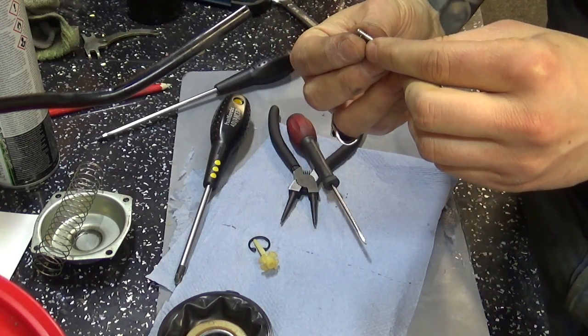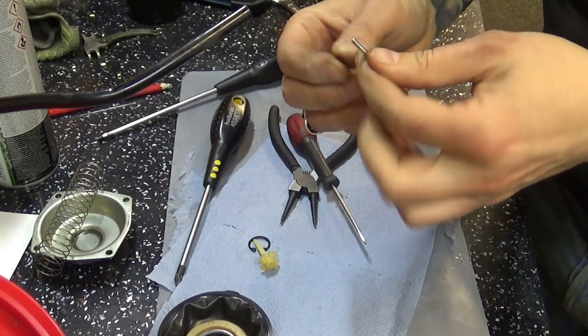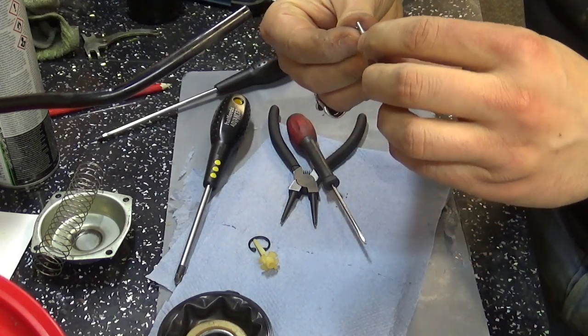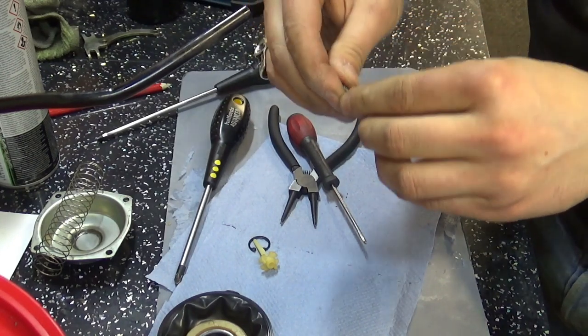Put it right in the middle. And I think the factory setting should be. I mean, that will give me a good starting position to play with what I want it to be.